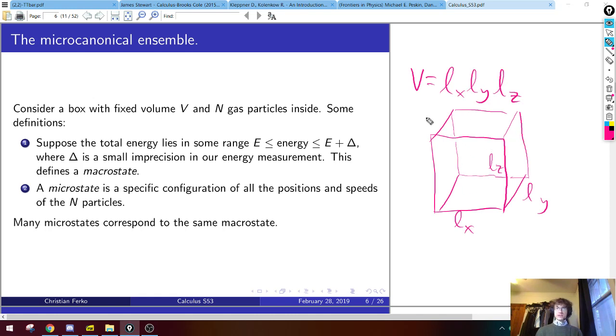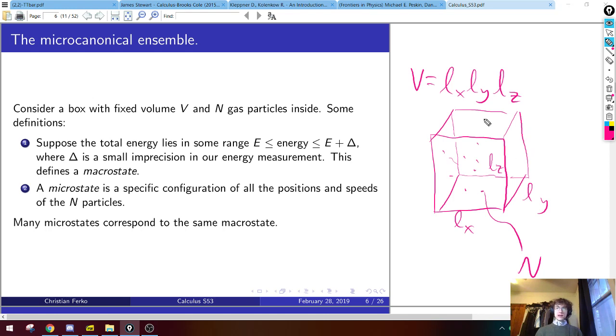Alright, fine, so you have some box, and there's n gas particles inside. So 1, 2, 3, 4, 5, 6, ... n. Imagine 6 times 10 to the 23rd, or whatever, of these. So imagine there's a large number, n, of gas particles in a box. Eventually we're going to want to get the ideal gas law for these particles in a box, but we're going to have to do some work first.